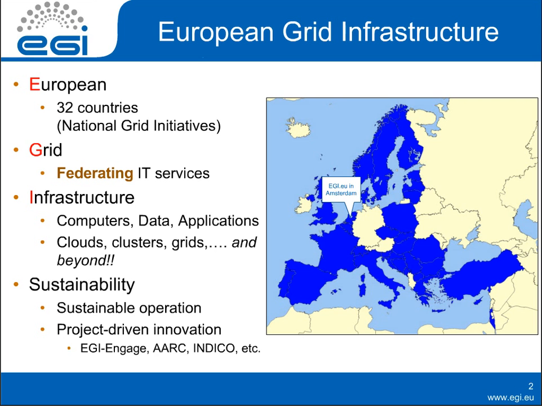The European Grid Infrastructure is one of the e-infrastructure solutions that exist in Europe, and therefore it's a key enabler of the different large-scale research facilities and research collaborations coming into existence in Europe. The sustainability of this collaboration is financed through the sustainable operation of member states, the national grid initiatives, plus additional funding coming through different projects that drive innovation forward. One of the most important projects driving the next two and a half years of EGI is the EGI Engage project, the Horizon 2020 project that started on the 1st of March this year, but other projects are also starting this year, such as the ARC project that Petr, the next speaker, will talk about.